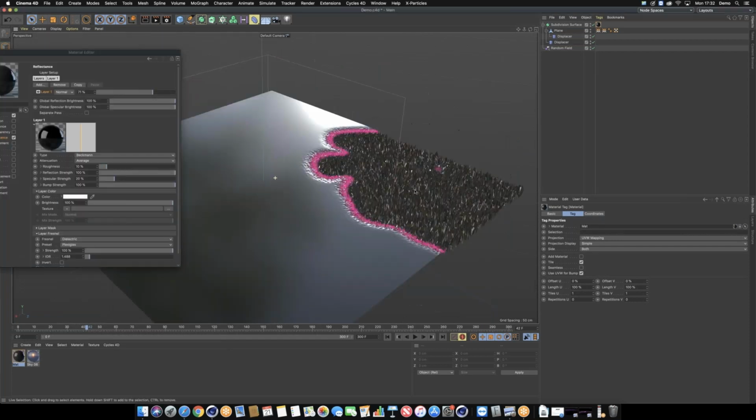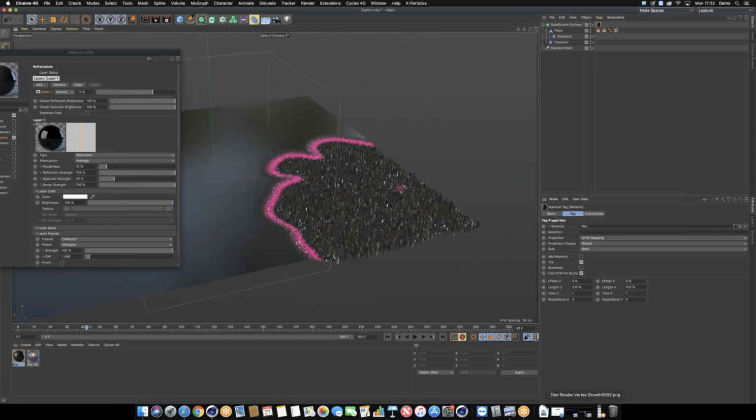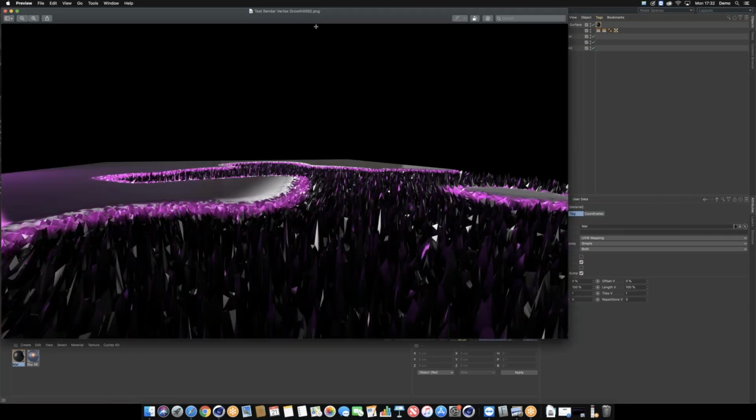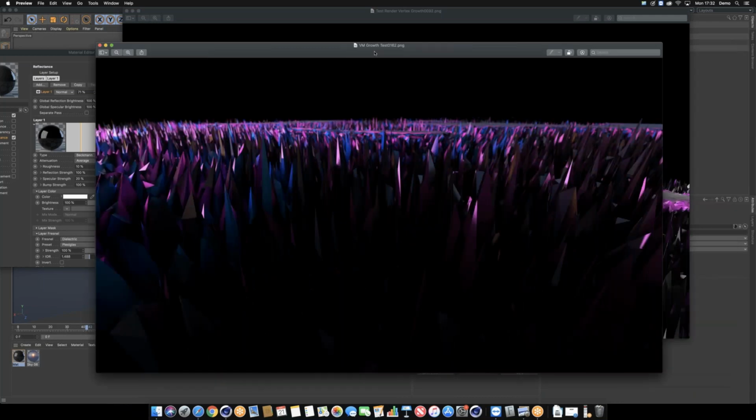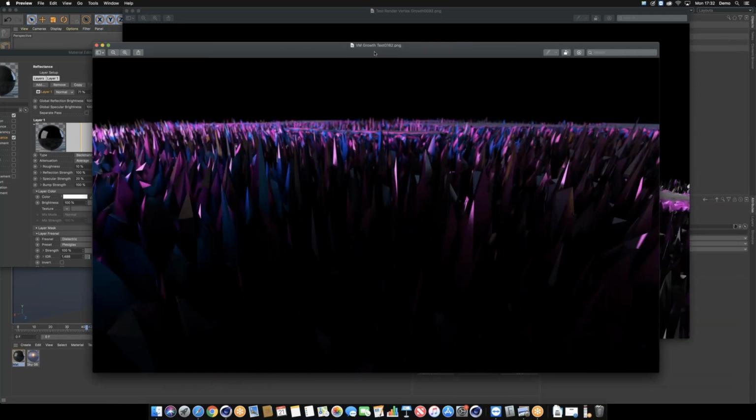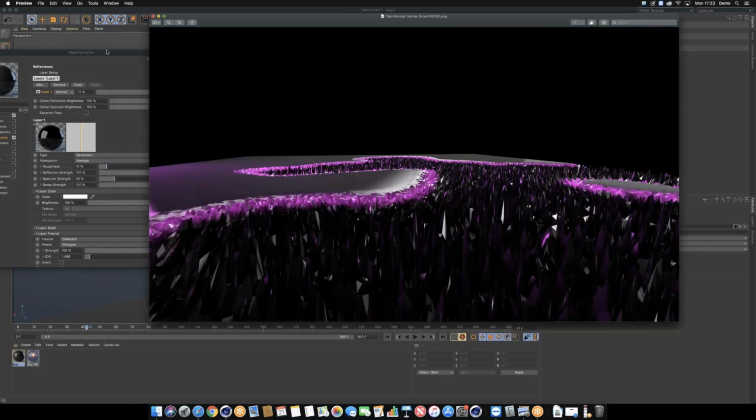So yeah, that was kind of it. I did a couple of renders earlier, and this was one of them. This is the exact same project, just with a light added. Then I did a secondary one, a bit lower, with a bit of depth of field. It's quite a cool effect you can use with fields. It doesn't just need to be the MoGraph stuff. Fields can be used for so many things.